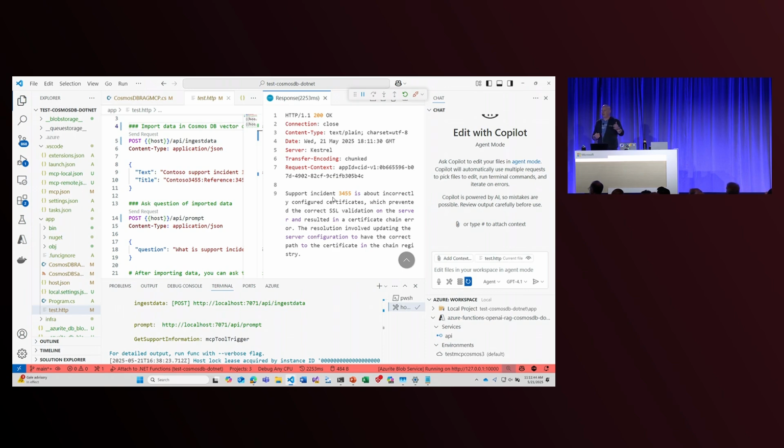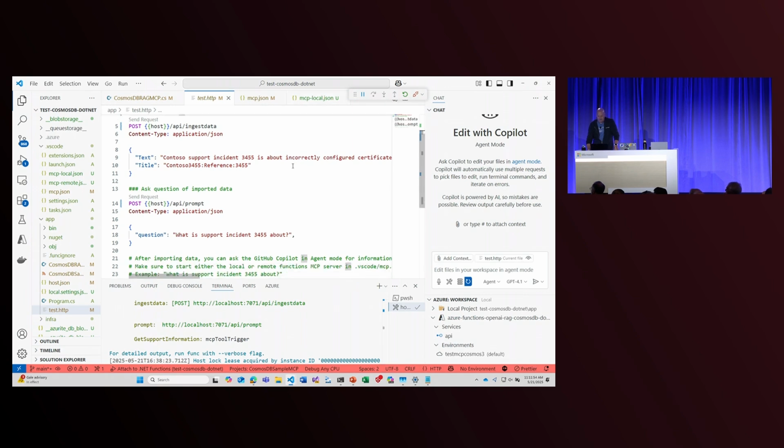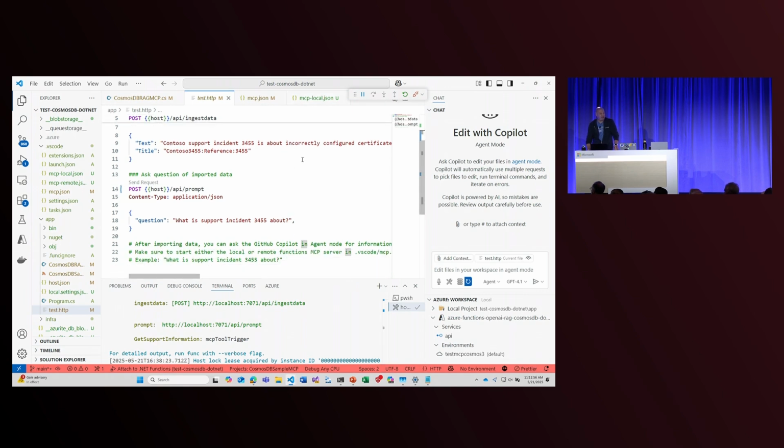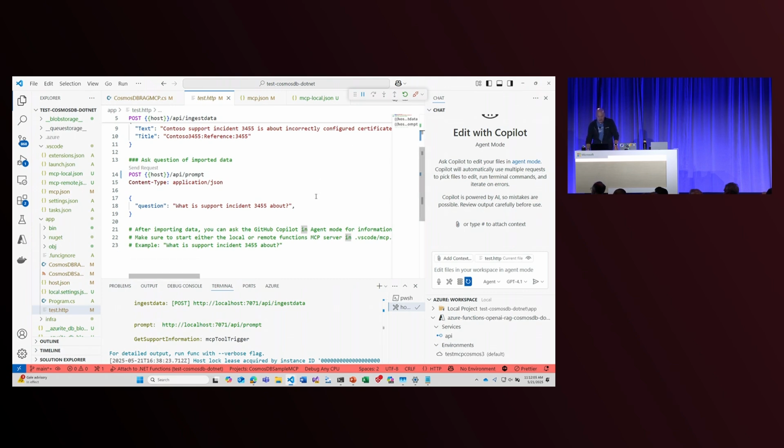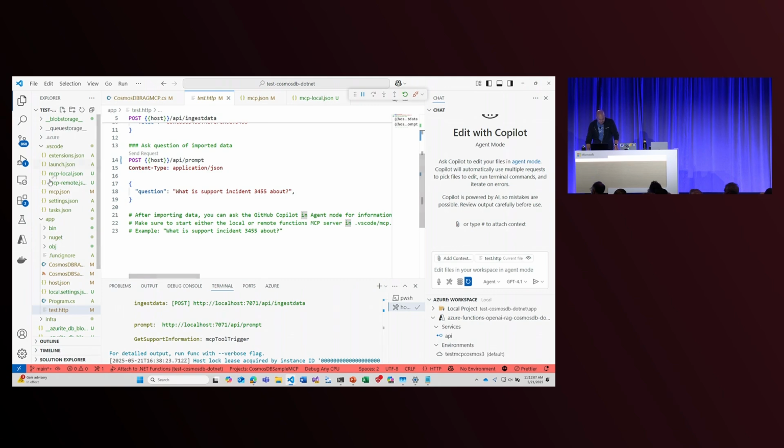You might have a chat client, a web client, Teams. All of this data is now available for people to ask questions of, and you can imagine your support agents using it. But what happens if you want to build this as an agent? Now an agent that's working inside your organization also wants access to this data. So you want to expose this function and make it available, and you can do that through MCP. So let's see how that works.